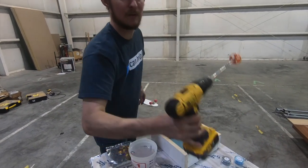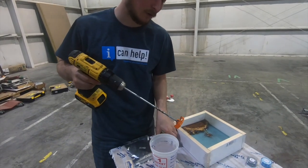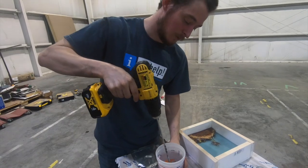All right, we'll take our drill mixer, we'll mix for 3 minutes-ish. Doesn't have to be perfect, but as long as you know that it's fully combined. So here we go.